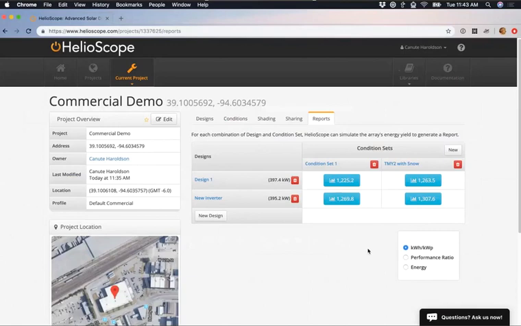And the same thing for our condition sets. Even though it's got those high snow losses, that TMY2 file is still outperforming our TMY3 file. Maybe that's because it's 15 miles away. Maybe we want to take a weighted average between the 2 weather files, or trust one over the other. Whatever we want to do, it's easy to compare and contrast with HelioScope and still get that best design to the customer.